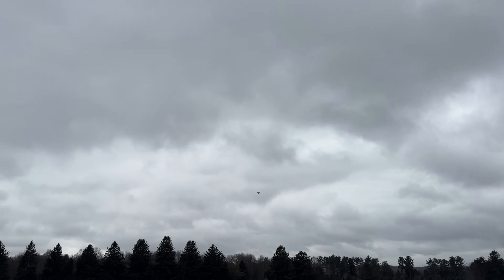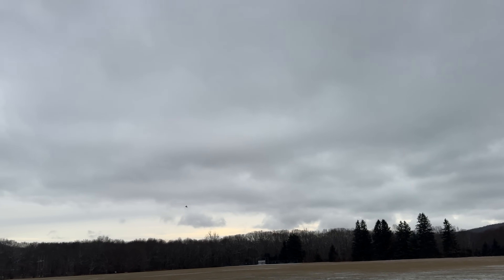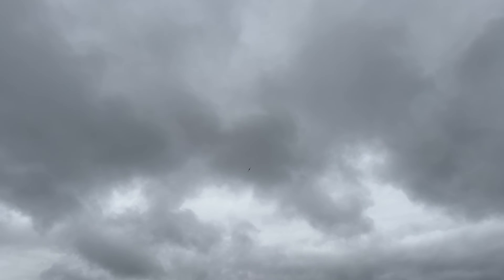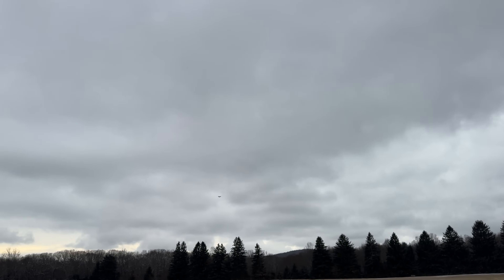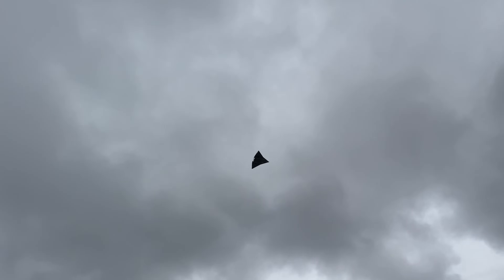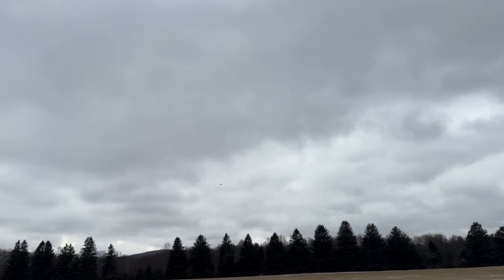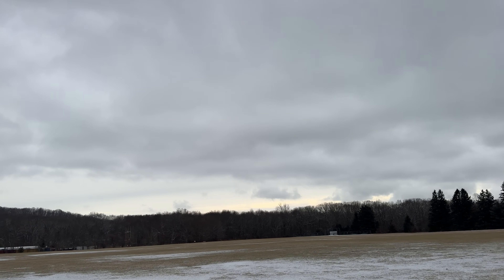It slows down nicely — and it should because it's got a lot of lift, a lot of lifting body here. I almost don't want to land it because I'm worried. I'll do one more circuit and then try to bring it in. Slow it down a bit. It's another amazing thing — like the Engad — where it's flying so good with so little vertical surface. Okay, bring it in.